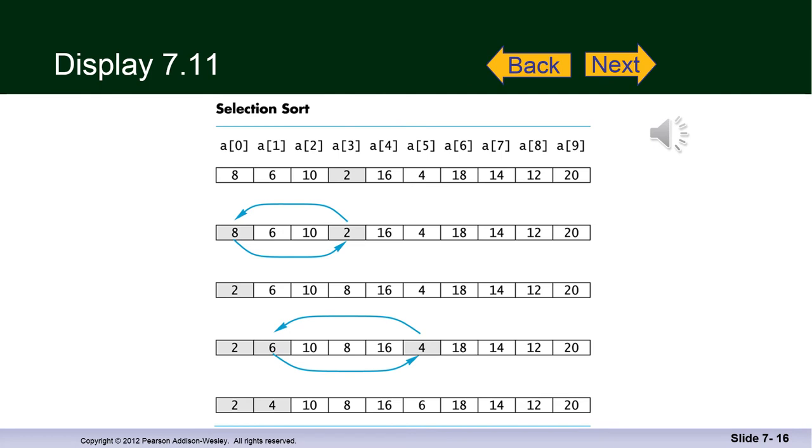This slide shows the iterative process of sorting an array. We first search from a[0] to a[9], and we find two is the smallest value. So we swap two out with a value that is in a[0]. And then we search from a[1] to a[9], find four, swap it into a[1], then we search a[3] all the way up. And we continue to shorten the number of items that we're searching through and placing the smallest in the leftmost or the smallest index in that group. And eventually, we will be left with a group of one to sort and it will be the largest number in the last index location.